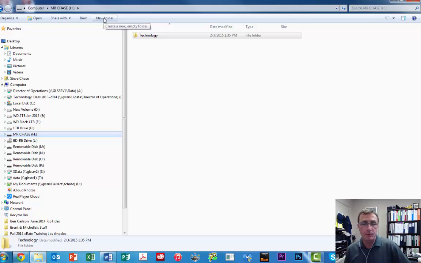I want you to understand how to set up your flash drive if you haven't already, so that you can have it organized and find your stuff when you go back. We're going to organize it by class. There's different ways to organize these, of course. You could organize it by date, or by type of project, and there's a bunch of different ways. The way I want you to organize it for now is just by class.